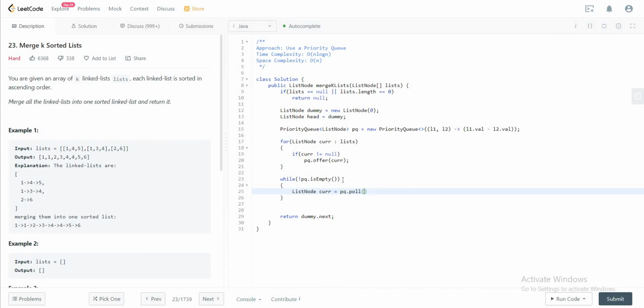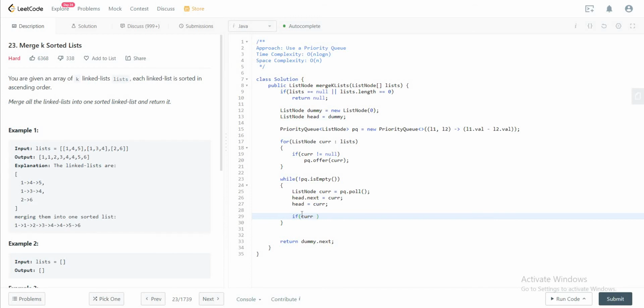So here, you're getting the next node that has to be added to the return list, and you would say head.next is equal to current, and head is equal to current. And what you need to do next is check if the node that we polled has something that it's pointing to.